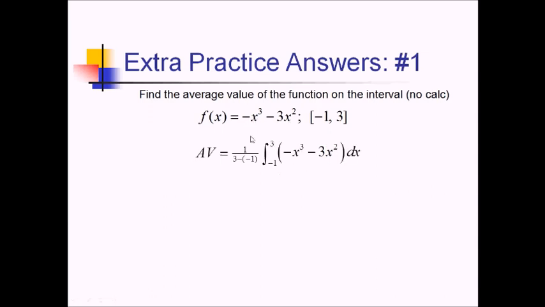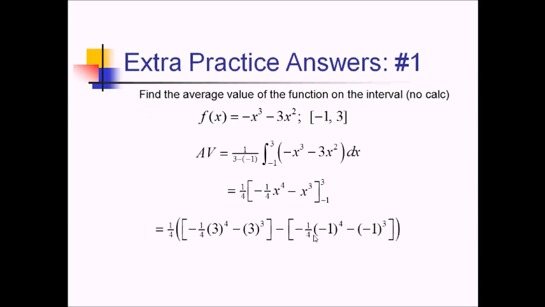So that's going to be 1/4 times, this bumps up to a 4, divide by 4, you've got -1/4 x to the 4th. And then this will bump up to a 3, dividing by that we've got minus x cubed. And again, we're going from -1 to 3. So I'm going to leave this 1/4 out here, and inside a big parentheses, we're going to do all this stuff with 3 plugged in, minus all the stuff with -1 plugged in.